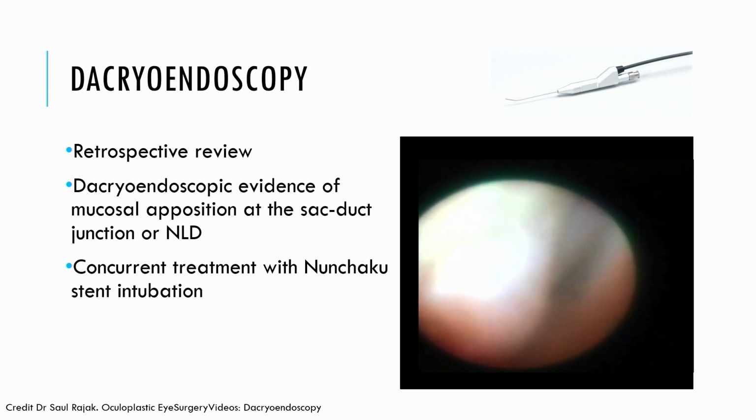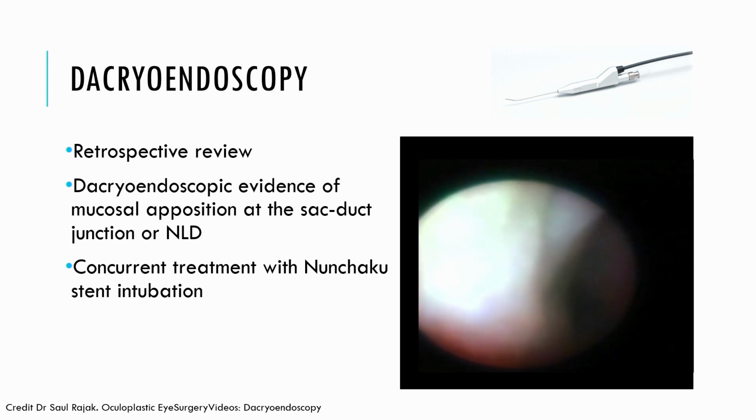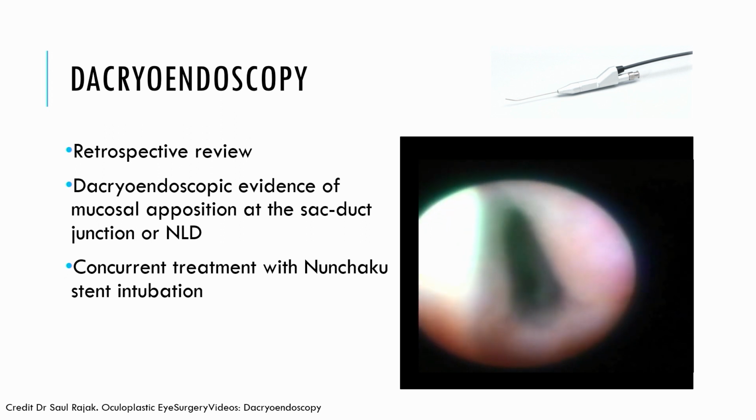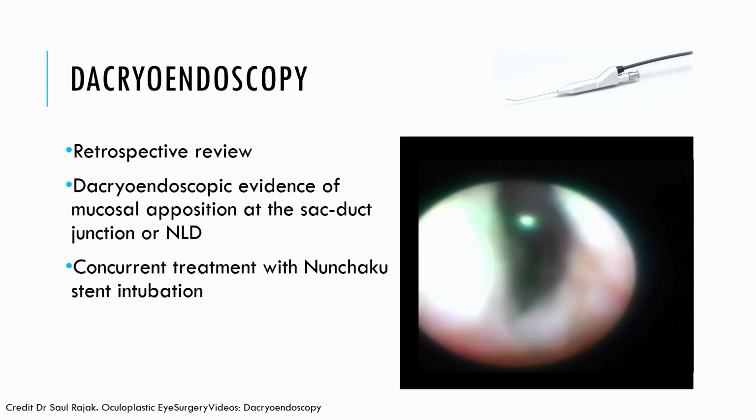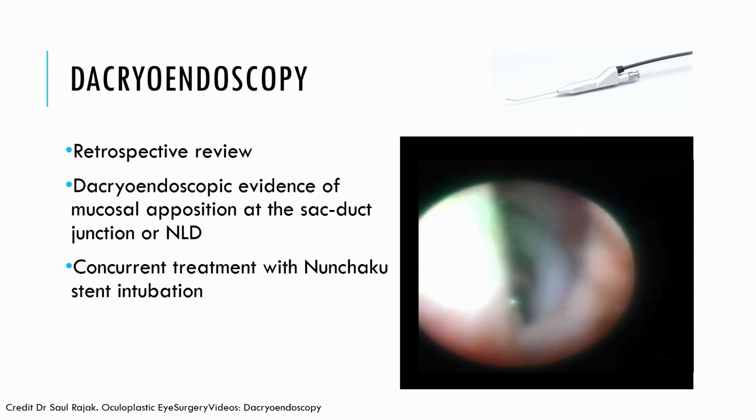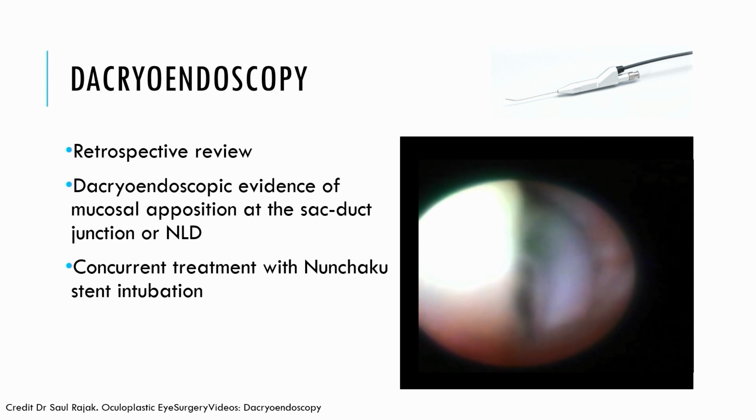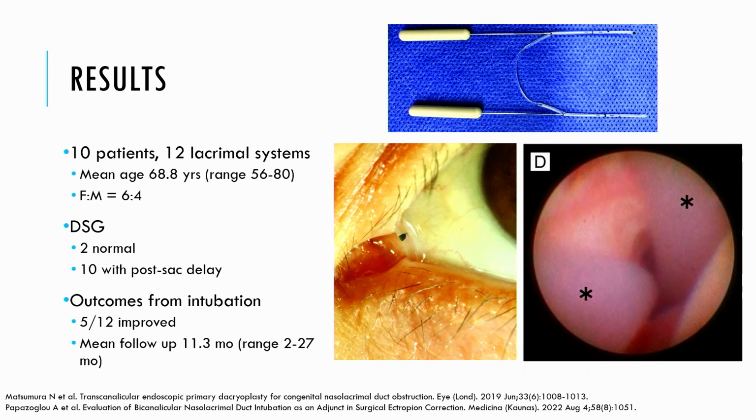As the probe travels more distally, we can again identify that we're within the nasolacrimal duct. And as it goes further down towards the nasal cavity, the mucosa takes on a more red appearance, and the lumen can also be identified by the ridges in the mucosal folds. So it's important to be aware in dacroendoscopy what a normal lacrimal system looks like in comparison for the other types of pathologies. So altogether in our study, we identified 10 patients with 12 lacrimal systems who had mucosal apposition at the time of dacroendoscopy for functional epiphora.